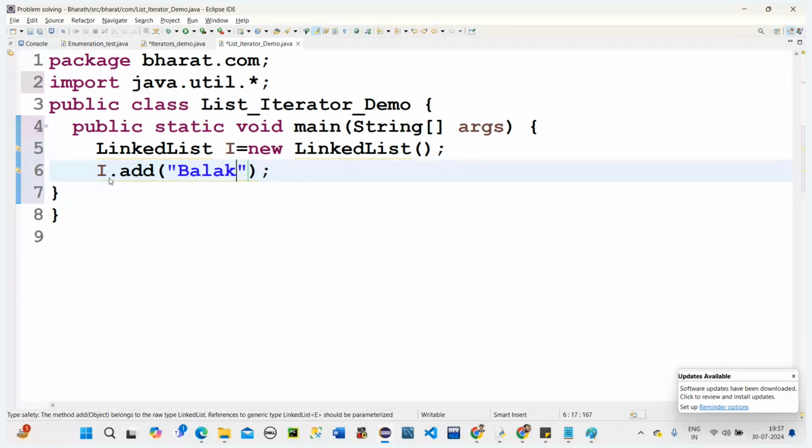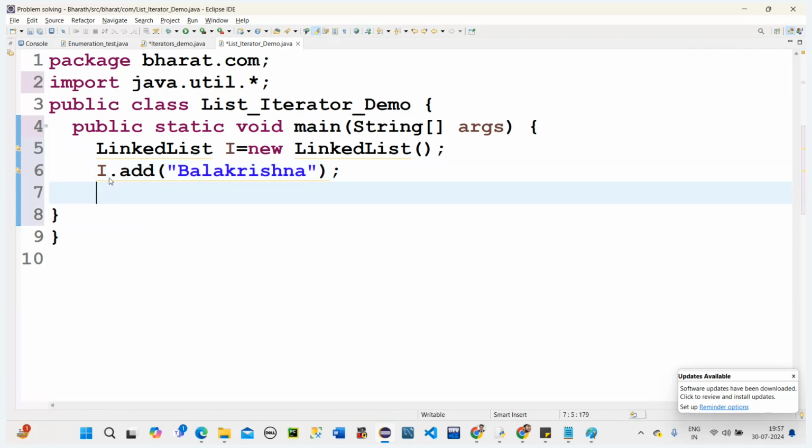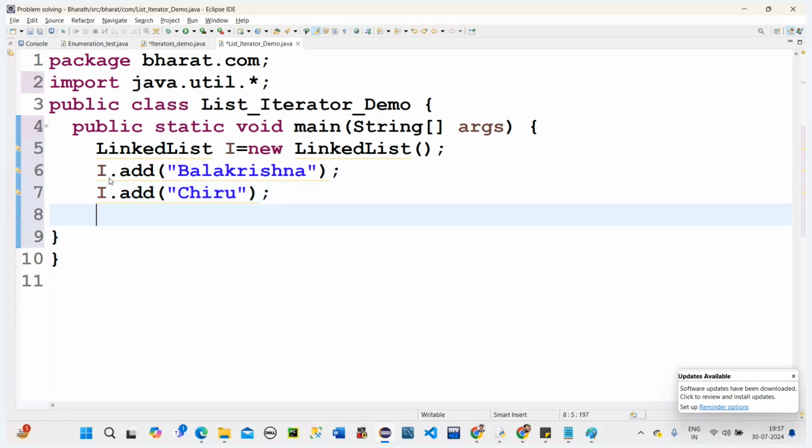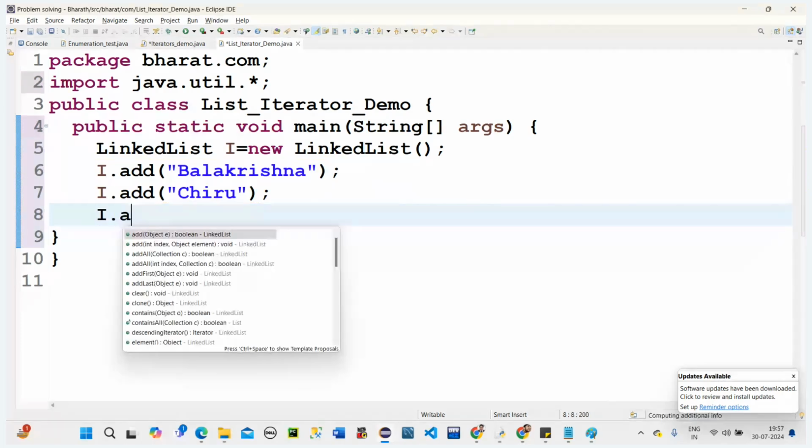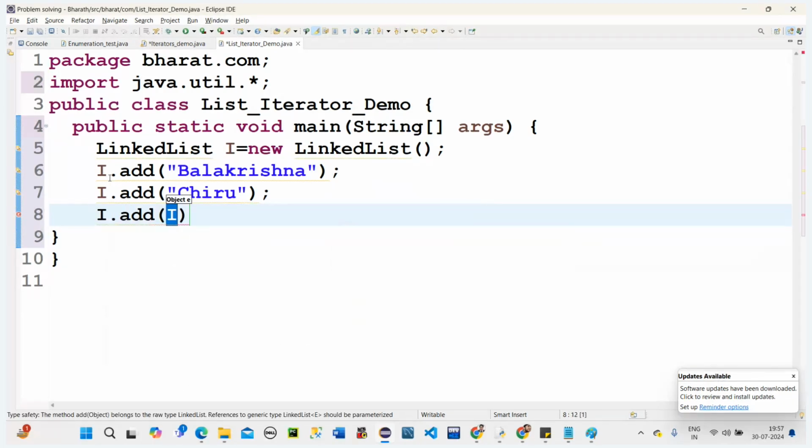Okay. Let me write here Balakrishna. Now again I need to add another one. l.add, here I'm adding Chiranjeevi, a similar small name, Chiru. Again l.add, here Venki.